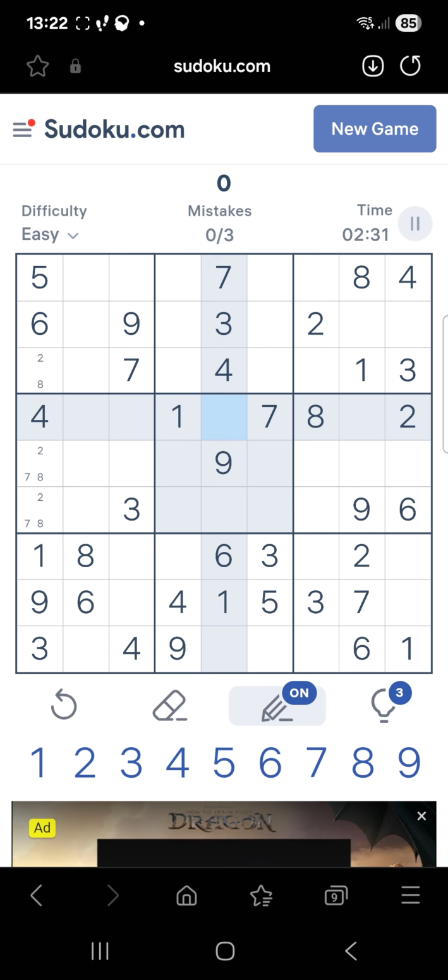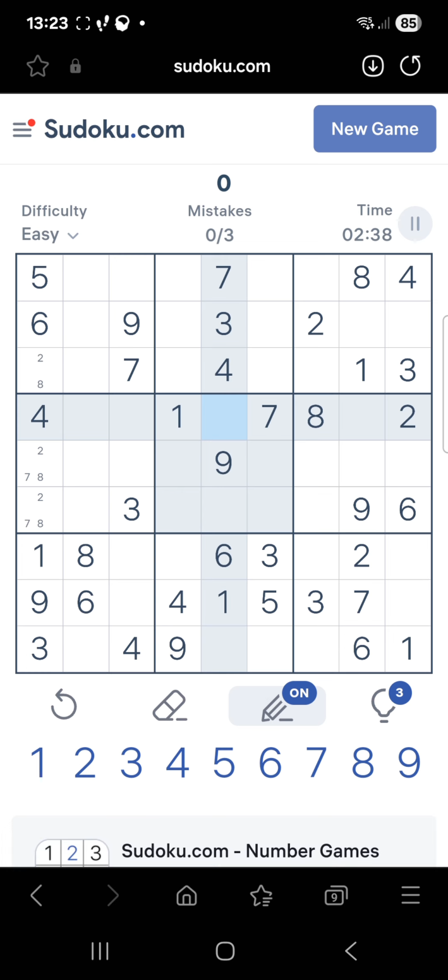Okay, so this time I'm going to look along the row first before making my notes. And we can see that this row already contains a 2 and an 8. So that means that this one has to be the number 5. So then the remaining 2 gaps are either 2 or 8. So let's put that in our notes. 2, 8, 2, 8. Check the rows. Can't see them in either of the rows, and I can't see them in either of the squares, so we'll leave those for now.